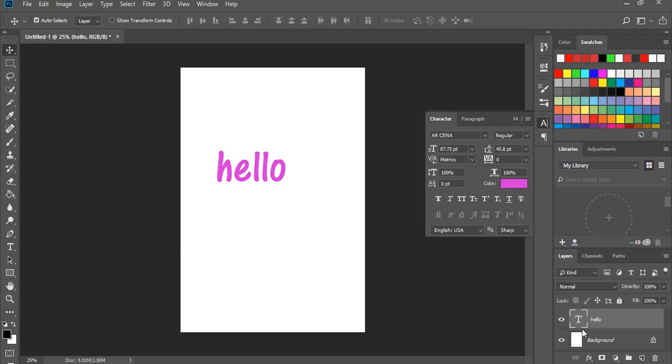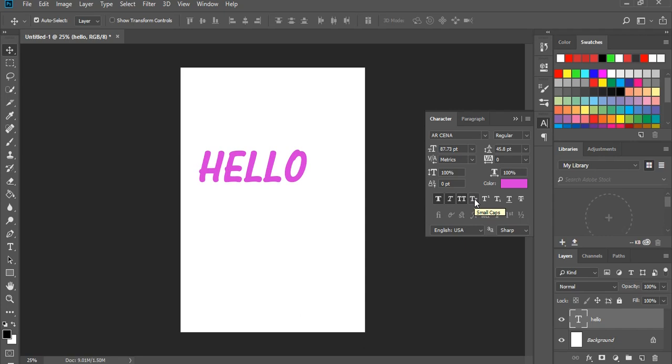And then over here, if we click onto that, it will bold it. And this here is obviously your italics. And then if you click onto this one here, it makes everything all caps.